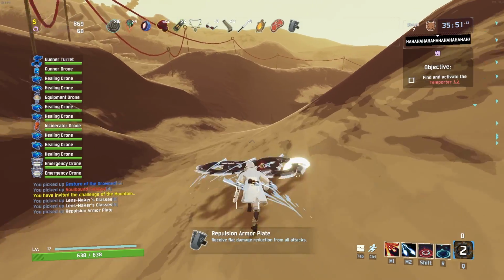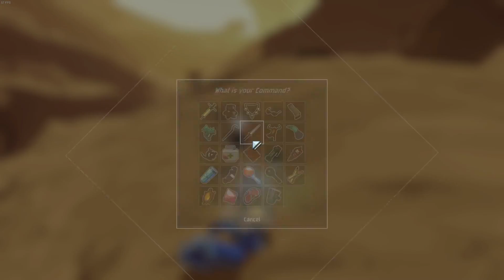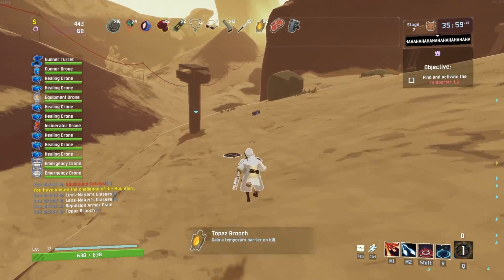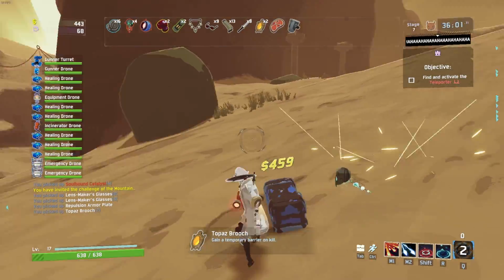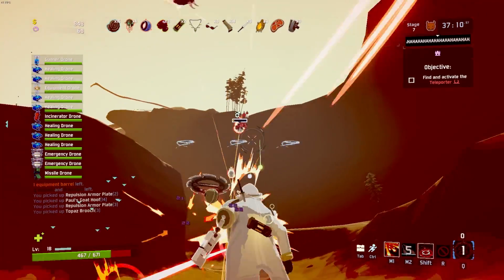I'm gonna pick up a few white items to just help keep me alive again. I'm gonna get a few more topaz. I got a repulsion armor plate. We should get some teddy bears too, especially now that we're on the second loop. If you really want your character to stay alive, defense items are pretty important.